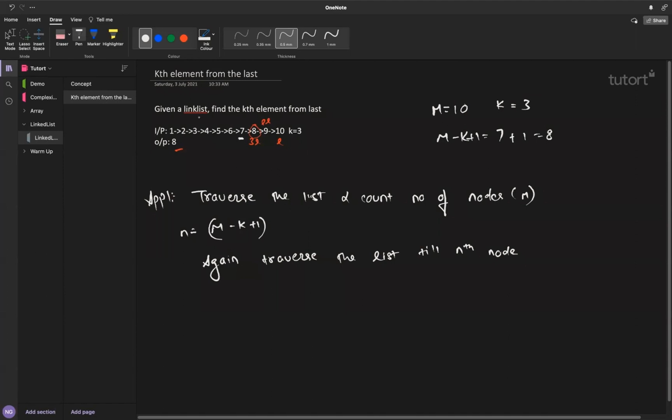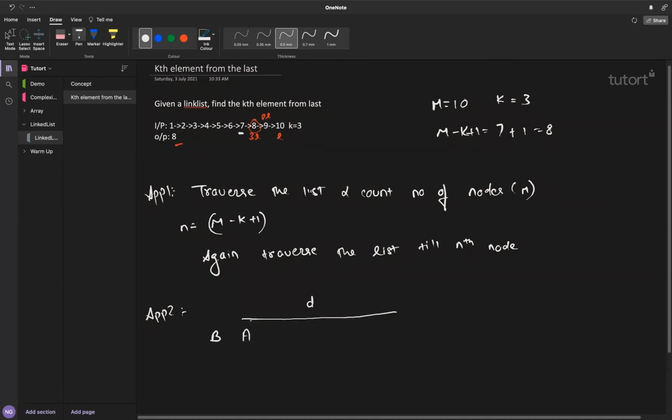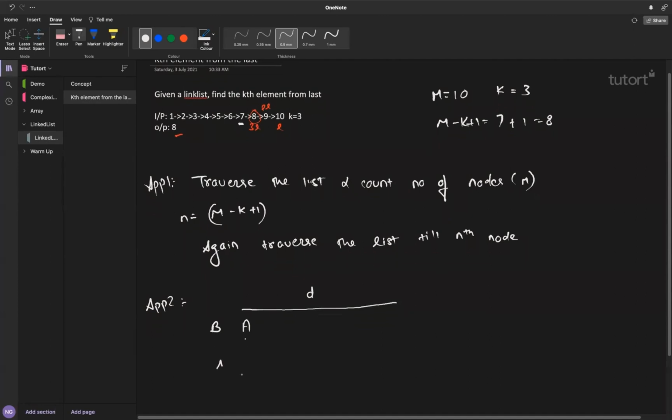Second approach: I will give a hint. Suppose there is a distance d. There are two participants, B and A. I want A always to be ahead of B by 2 meters.